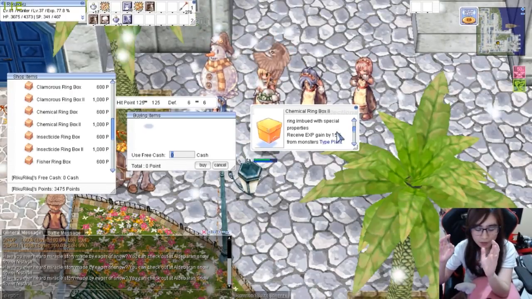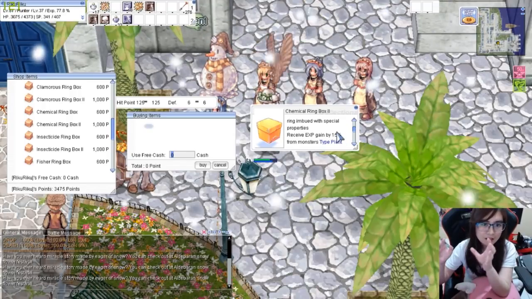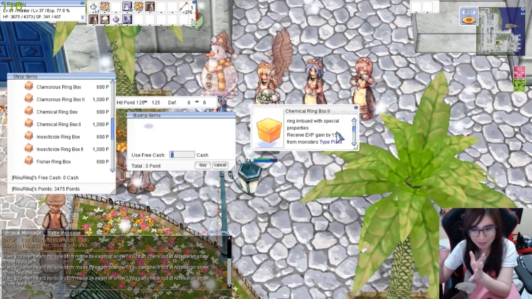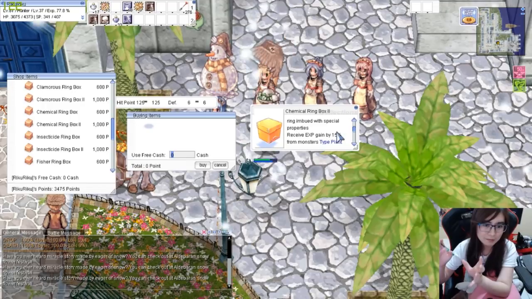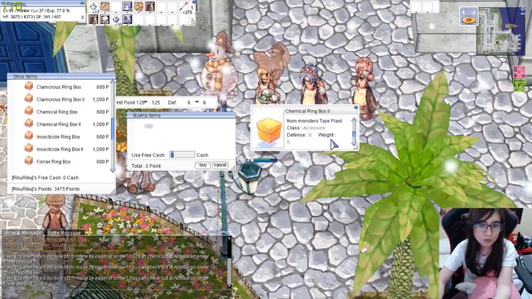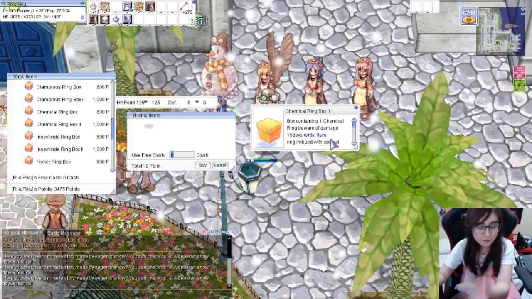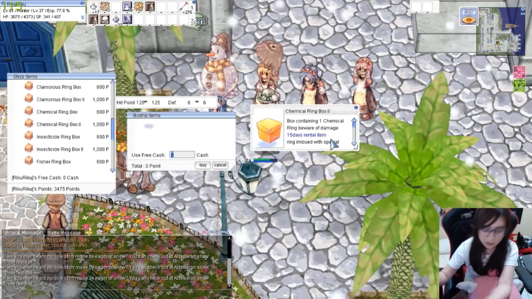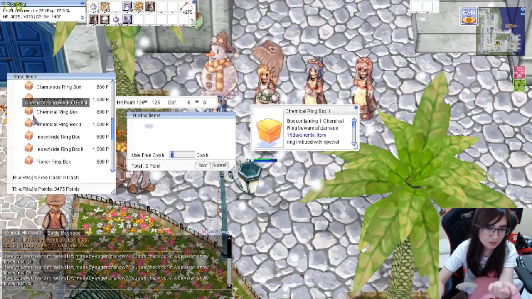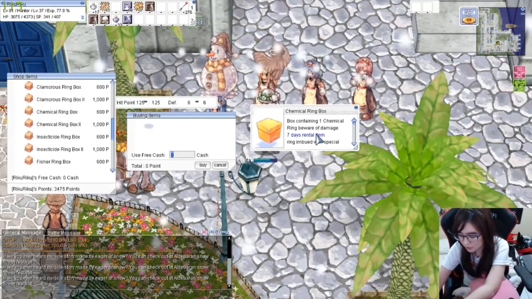So if the map that you're grinding at is plant dominant, I just realized I'm speaking English all throughout, but you know what, never mind. If the map is a plant dominant map, then I suggest you buy the chemical ring box. It's up to you whether you want either the 15 days rental or the 7 days one. The 15 days rental is 100 pesos, and for me, I just keep buying the 7-day rental because I really don't know what my schedule looks like. So I go for the 7 days one. So that's another 60 pesos.